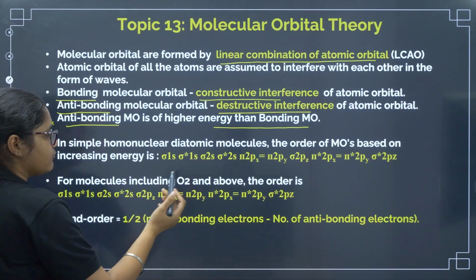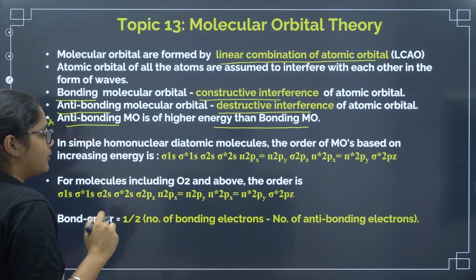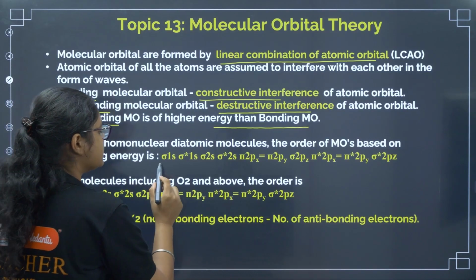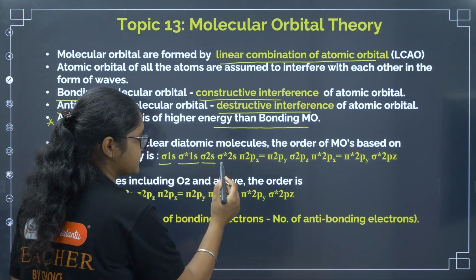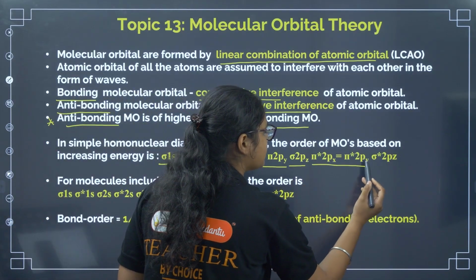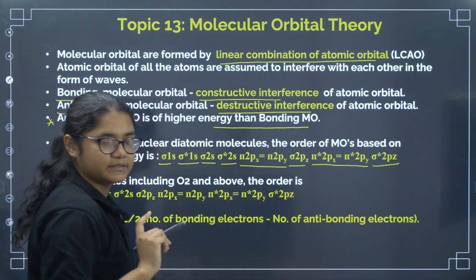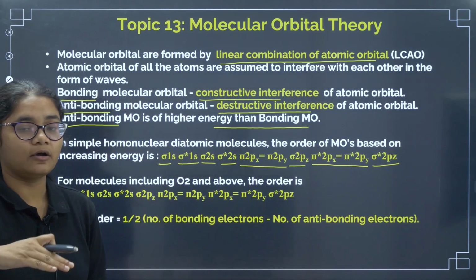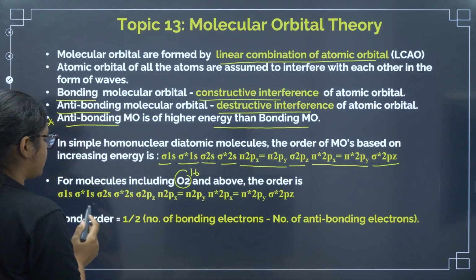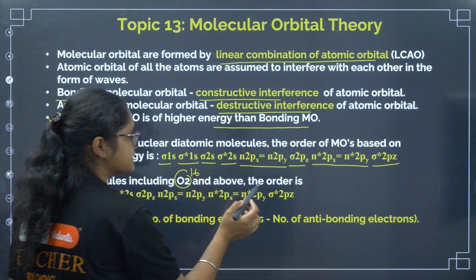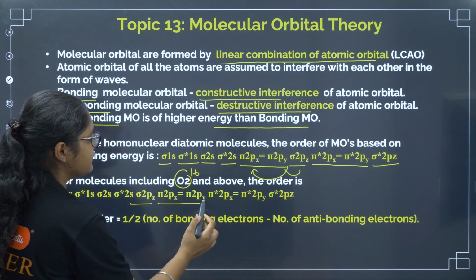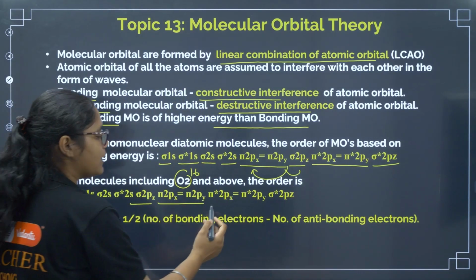Now the electronic configuration you should remember, if it is 14 or less than 14 total number of electrons, then sigma 1s, sigma star 1s, sigma 2s, sigma star 2s, pi 2px, pi 2py, sigma 2pz, pi star 2px, pi star 2py, sigma star 2pz. Now if the number of electrons is greater than 14, for O2 like 16 electrons, then the electronic configuration will change and we'll get sigma 1s. So everything is same. Here what happens, this one interchanges. We will get first sigma 2pz, then pi 2px equal to pi 2py. Other rest part is same.